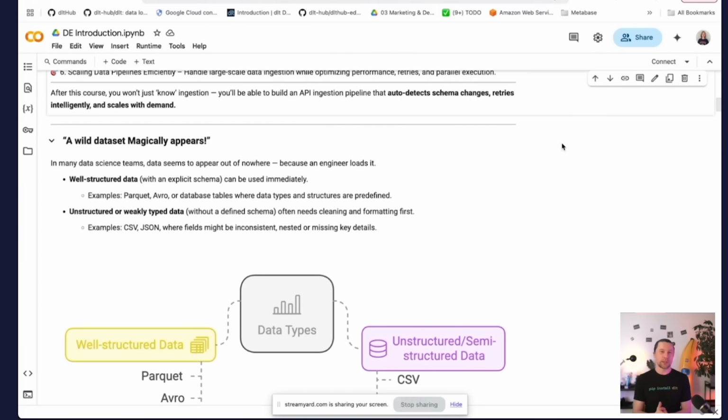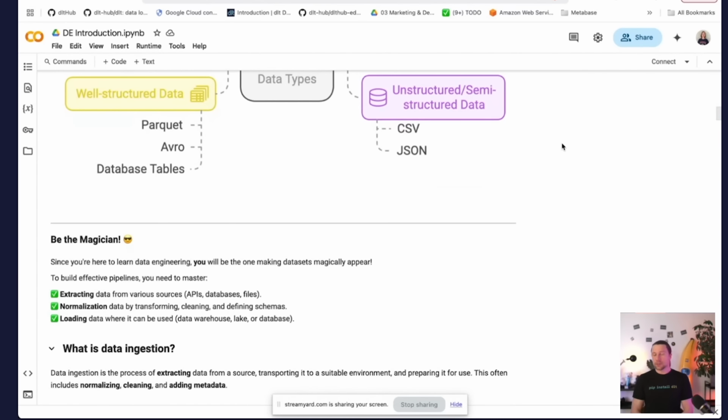But usually, as we know, the data does not just magically appear there. Somebody has to put it there, and usually the source data is raw. It's not clean. It doesn't have a schema. It can be JSON files, it can be CSV files, it can be some raw logs from our server. So somebody needs to process this data, normalize it, and sometimes aggregate and then put it to our table.